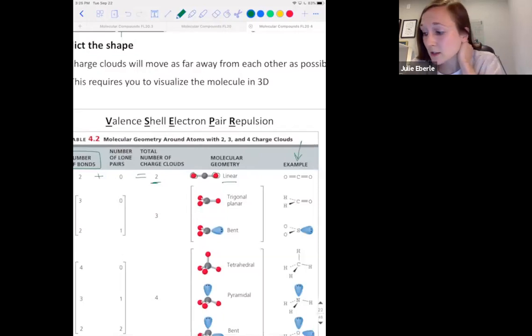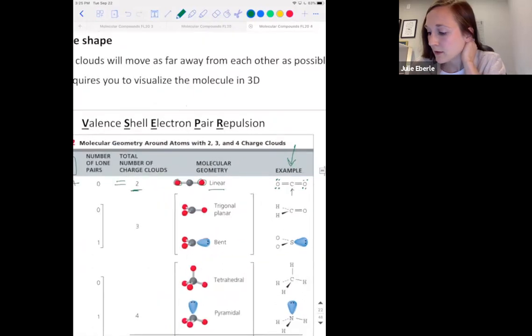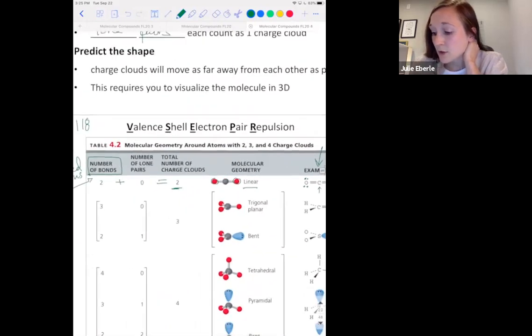Now, I bet you're looking at this molecule thinking, I know there's lone pairs on this molecule. And you're right, there are lone pairs all over these oxygens, right? But remember, it's not the perimeter atoms we're naming. So we don't count lone pairs on perimeter atoms. We just count lone pairs on the central atoms, and carbon has 0. Okay, so remember that. There's 2 ways that things can add up to a total of 3 charge clouds. You could have 3 bonded atoms and 0 lone pairs, or you could have 2 bonded atoms and 1 lone pair.